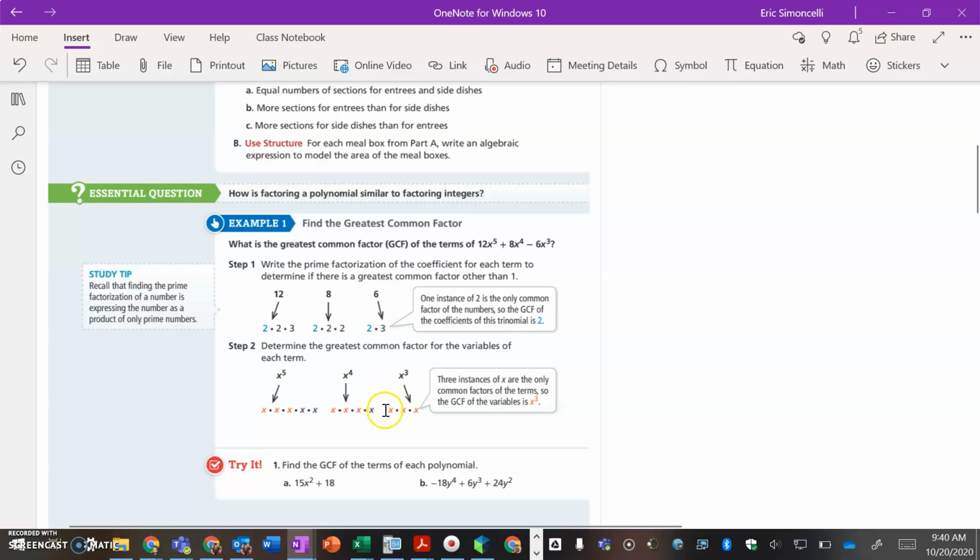What happens here usually is that the lowest degree of the three, or however many terms you have, matches up with at least 3 here and at least 3 there. So the GCF must be x to the third. Overall, the final GCF, or greatest common factor, same thing. We've got this trinomial, overall 2, as we saw from up above, but also now x to the third. 2x to the third is your GCF, greatest common factor.